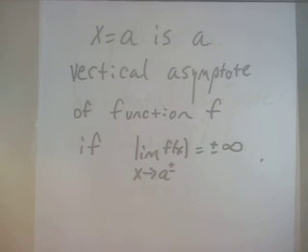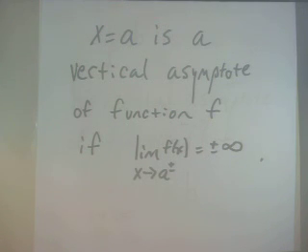This discussion introduces the definition for vertical and horizontal asymptotes. As we know, an asymptote is some relation or function that a function will mimic. But we're going to talk about the definition of a vertical asymptote and a horizontal asymptote. We have right here the definition of a vertical asymptote.